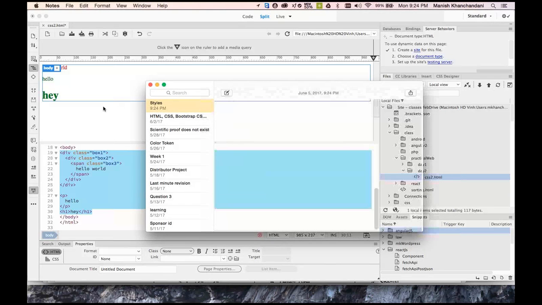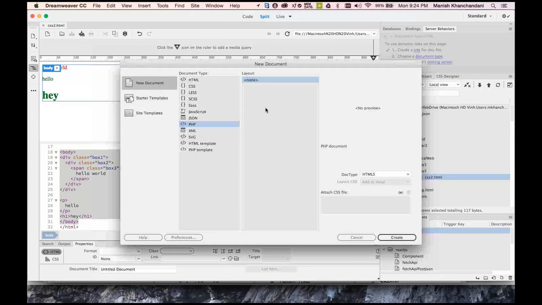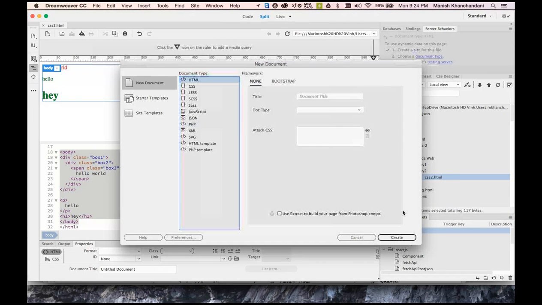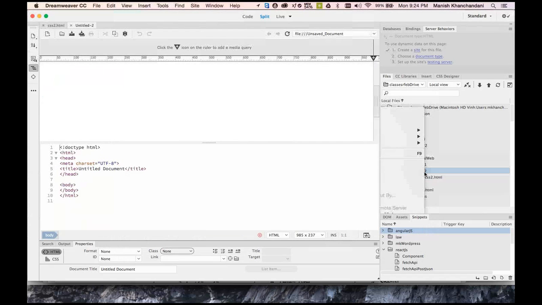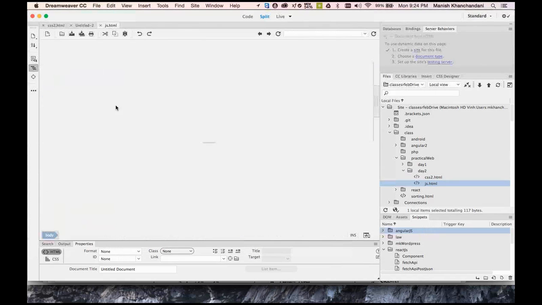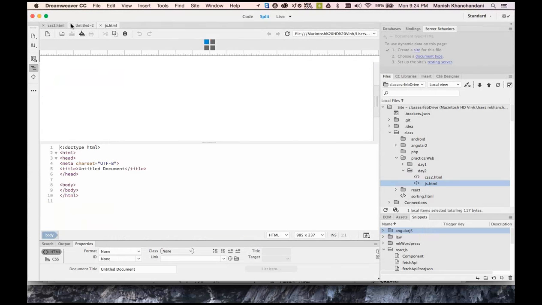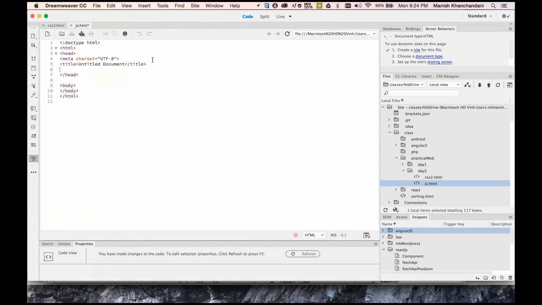So I will create a new file. I will name this js.html. So anything which I want in the JavaScript should be inside the script tag.